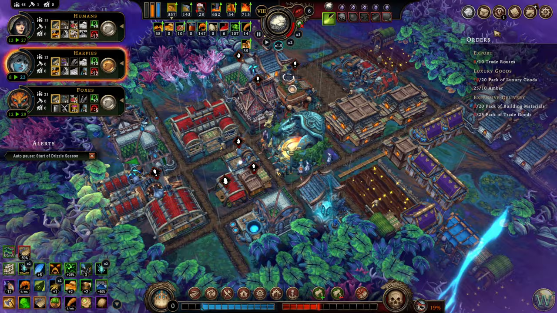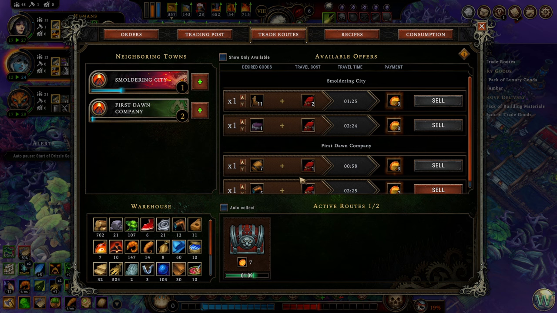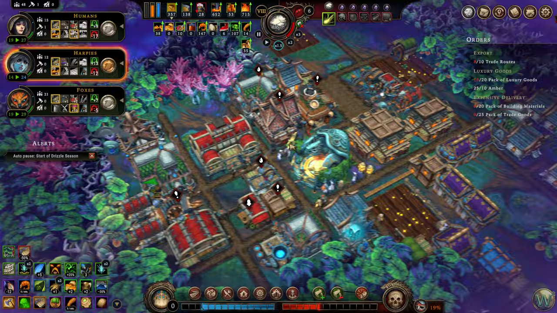2 more trade routes we need to do. Let's see what we can trade right now. Pipes outbound? Ugh. Although it's a good deal. Should make some of these. You're a smoldering city one. Let's just do 1 of these though. And also, let's look at the trade goods here.